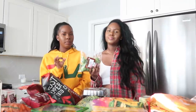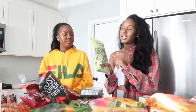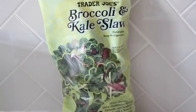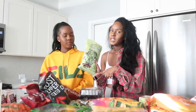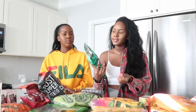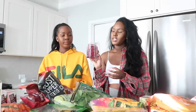My teriyaki brussels sprouts are amazing. I also like getting the Trader Joe's broccoli and kale slaw — it has cut-up broccoli, kale, dried blueberries, almonds, and sunflower seeds, and it comes with dressing. Very convenient when you don't have a lot of time and just want a nice salad. And of course baby spinach, which we eat in salads and also put in smoothies.